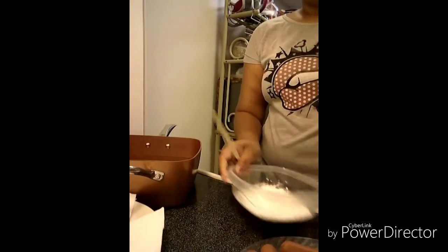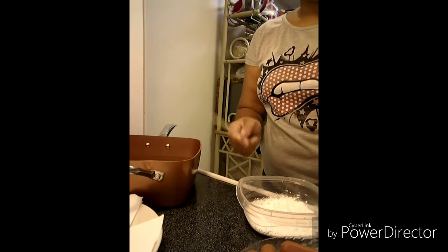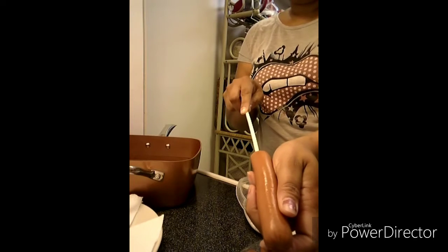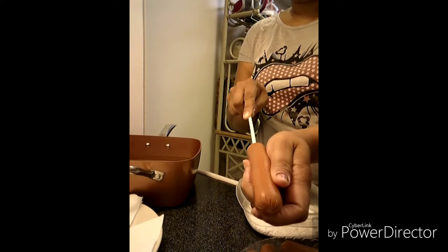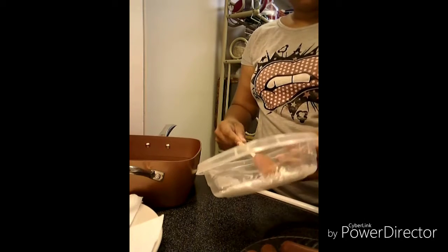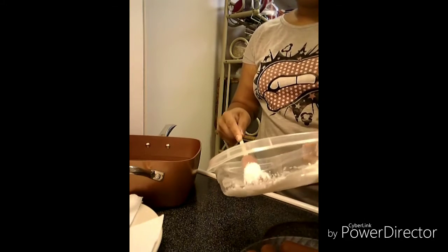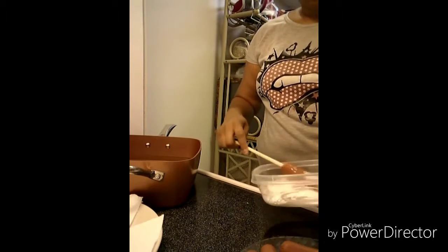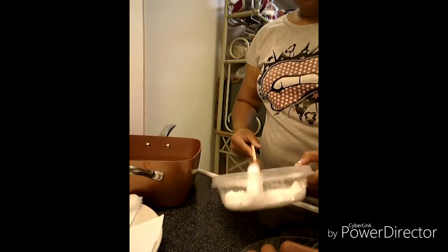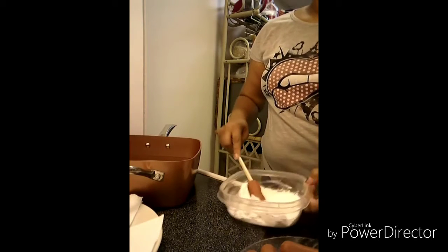And I have my oil already heated while I was getting my ingredients together. And so now I'm going to use a stick, and you can use whatever type of skewer you have. It was pre-soaked, and I'm going to take my time and slide this through the hot dog. You don't want it to come to the other side, so you got to make sure you take your time. And then here is when I'm going to add my cornstarch on top of the corn dog. Now, I was trying both methods.